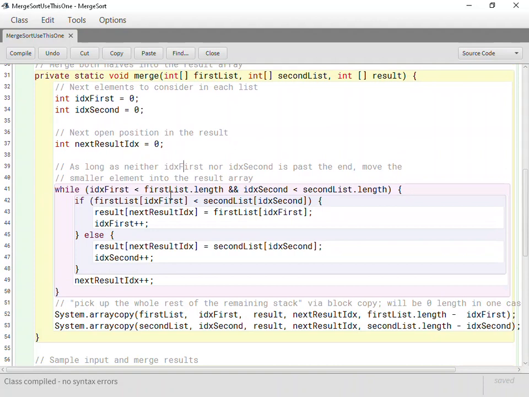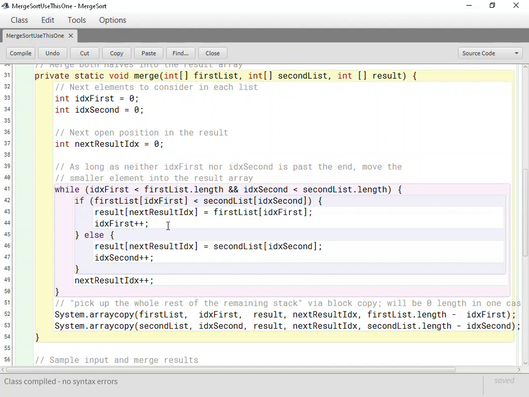Well, here's the merge code. What does the merge code look like? Well, hopefully this looks reasonably similar to what we had here. You need to have a way to point to the part that you're working with in the list. You need to walk through that, and you have to figure out where in the list you want to put the items, right? So you're going to either copy the item from the first list, or you're going to copy the item from the second list, whichever one is smaller, right?